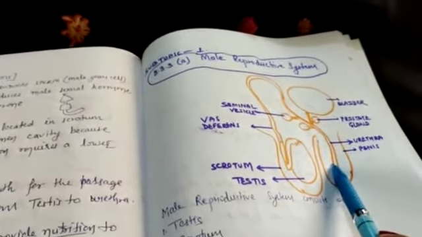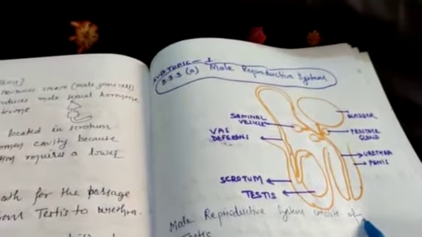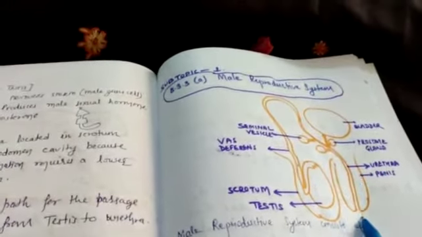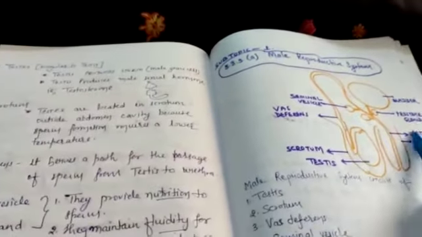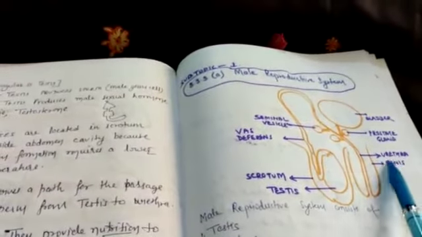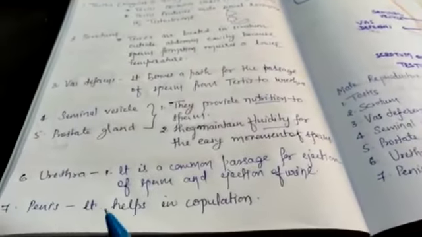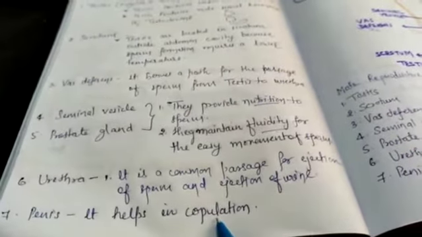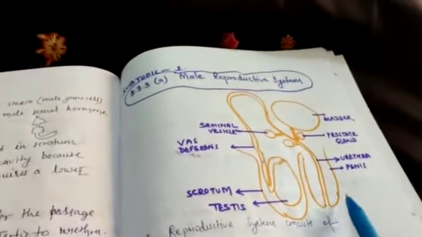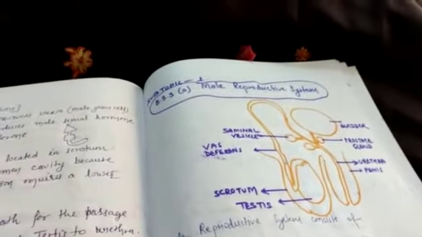Then next is about the urethra. With reference to your human excretory system, the function of the urethra is to pass urine outside. And with reference to reproduction, the function of the urethra is to pass sperm outside. Understood? So it is a common passage for sperm as well as for urine. Next, outside this urethra, a muscular structure is present, that one is the penis. The function of the penis is that it helps in copulation, that means sexual intercourse, the connection between male and female, right? So it helps in copulation. Understood? So this is all about the male reproductive system.